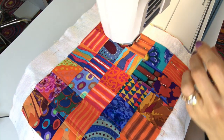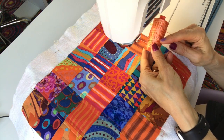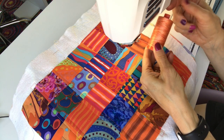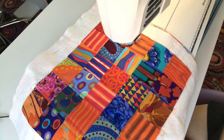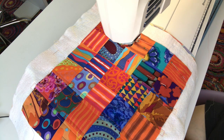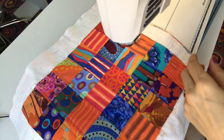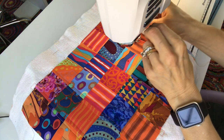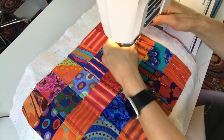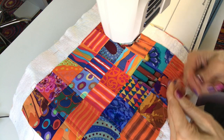I chose an orange variegated thread, 50 weight Aurifil thread from my Ancient Etchings fabric collection for the quilting. You're going to want to thread your machine, and I'm working on my Designer Epic 2 today, which I have set at a stitch length of 2.0. If you like a larger stitch length, go for it. It's all a matter of personal preference.